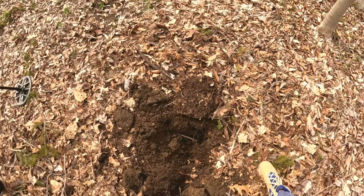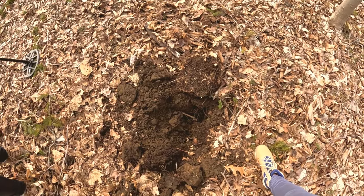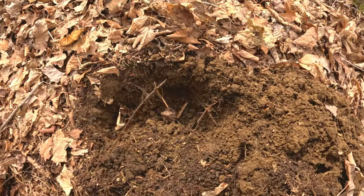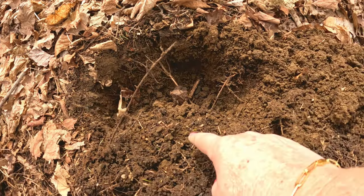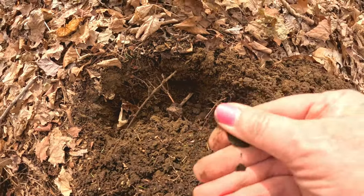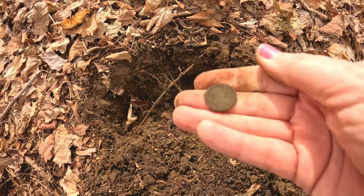We're going to recheck the hole just to make sure it's not a coin spill and there's not seven more down there. You never know. Stay tuned. Another big bouncy high tone here, 28, 29. I just saw something tumbling out of the dirt. Oh, there it is. It's another coin. Where's it gone? Looks like this one's a penny. Yeah, this is a penny.